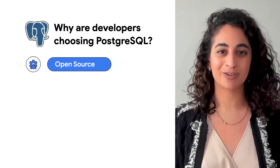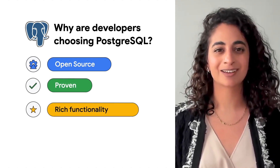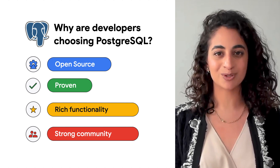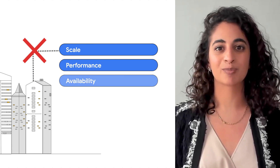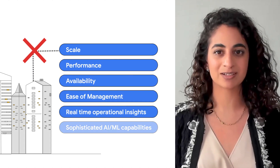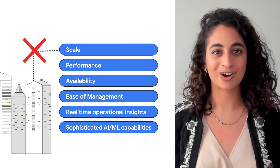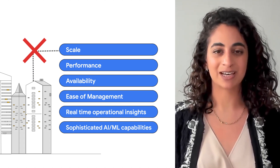We love Postgres. It's open source, which means you get full portability and a license-free cost model. But it also has a rich functionality that can compete with more expensive proprietary systems — there's a reason why it's been adopted by millions of users in every industry. But it has some limitations, especially if you have a more demanding production workload. Some users struggle to scale and get the performance they need from standard Postgres. Maintaining high availability takes a lot of work, managing replication and failover without tight recovery bounds, not to mention the overhead of database maintenance and resource management.